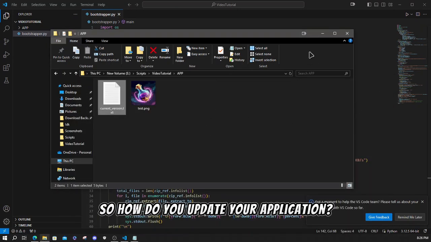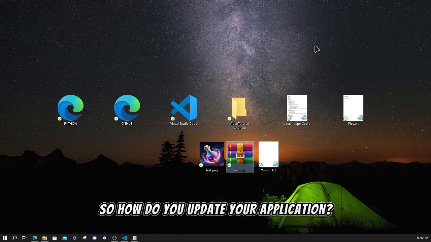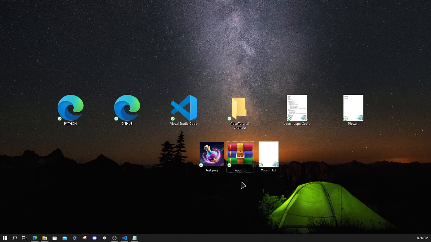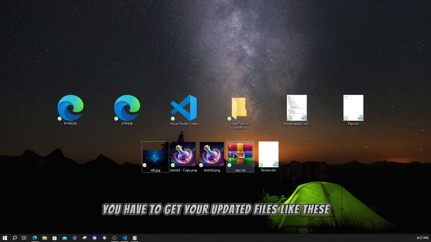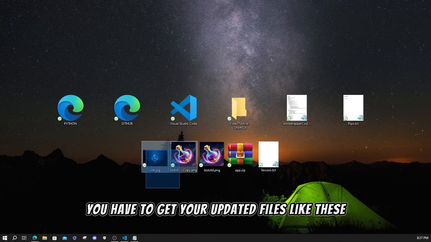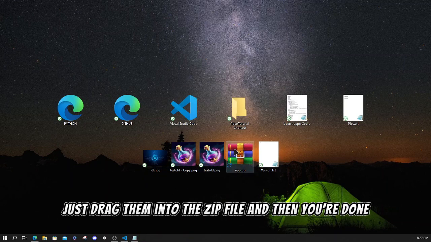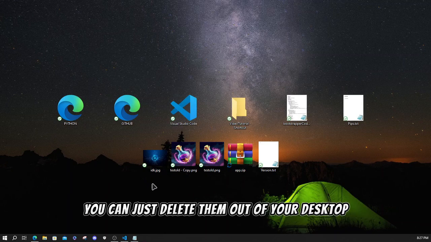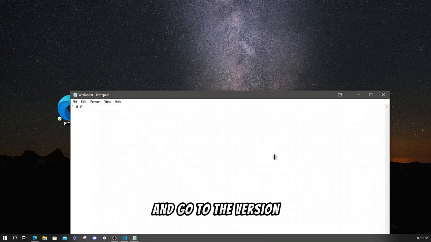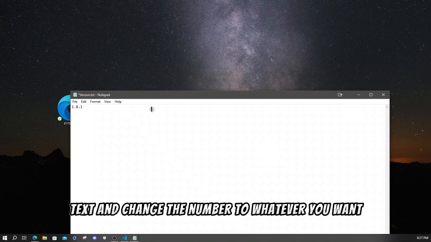So, how do you update your application? It's easy. First thing, you have to get your updated files like these. After you get them, just drag them into the zip file and then you're done. You can just delete them out of your desktop and go to the version text and change the number to whatever you want.